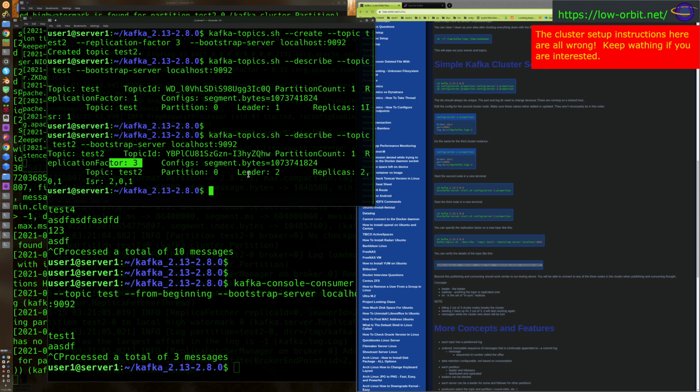So this topic is using leader 2, and it has number of replicas 2, whereas the first topic we created has 1 replica. Now we have 2 replicas, it's using a different leader, and it has a replication factor of 3. That means our topic has been replicated to all of the nodes in our cluster.